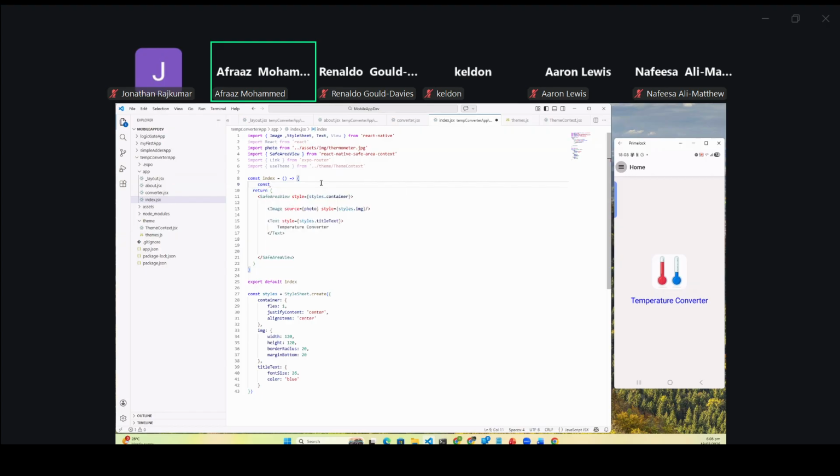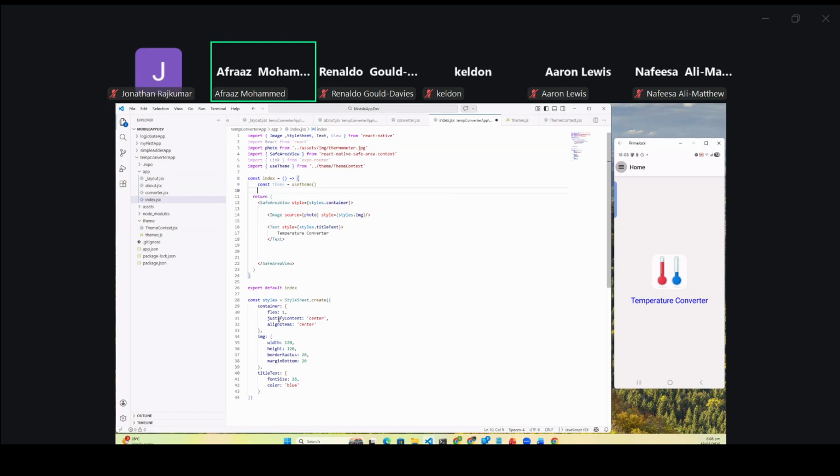You're going to set a constant variable here, and we're going to say useTheme, and this will return whether it is light mode or dark mode. Yeah, so this is what we're going to make changes to.